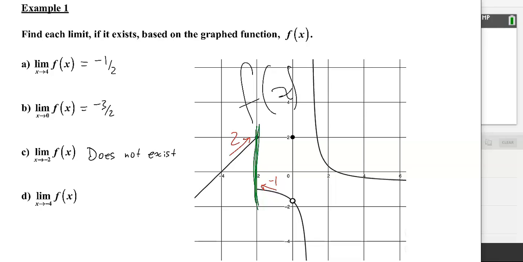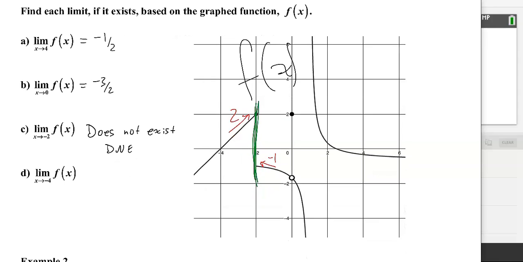If you write DNE, I am okay with that meaning does not exist. That's fine if you want to write that on a quiz or test. These ones are not going to be a free response type question. So these will just be multiple choice. It's really like, did you get it right or did you not?